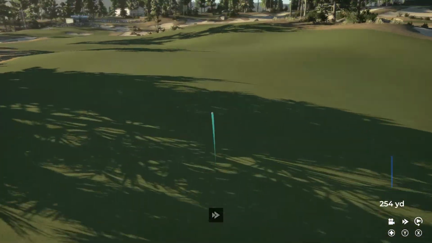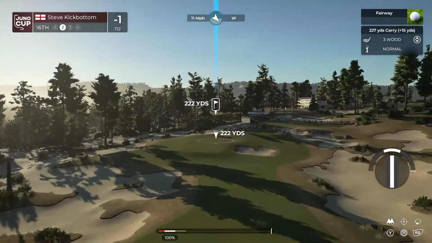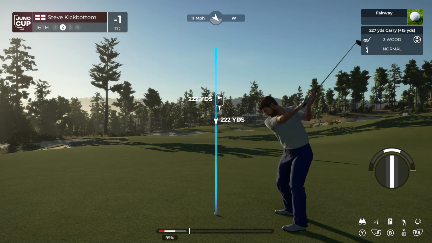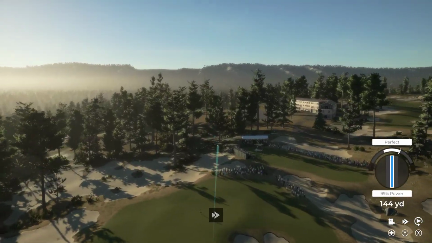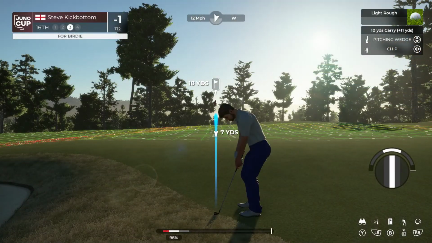That should find the fairway. Playing this shot from around 220 yards here. Pretty good wind, back into the player's face. Not good, out to the right. This is in trouble. This would be a great up and down.